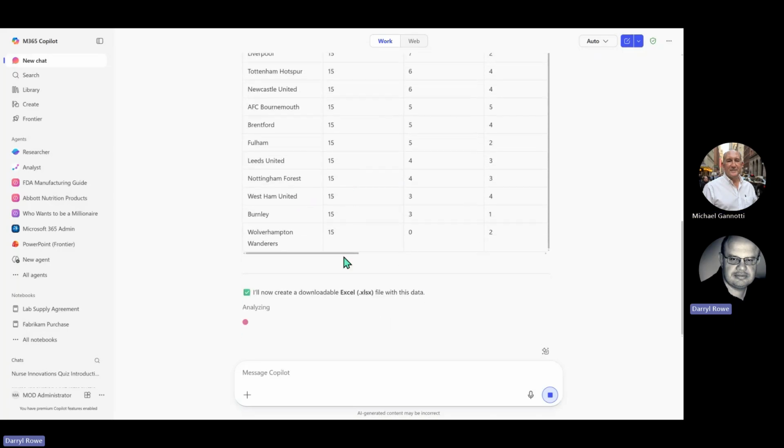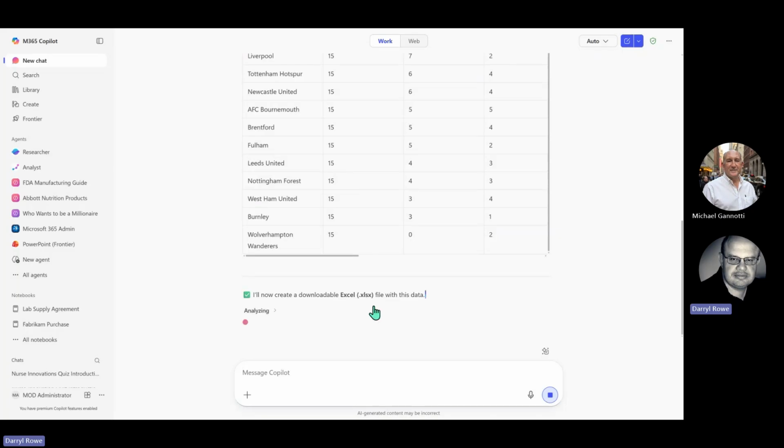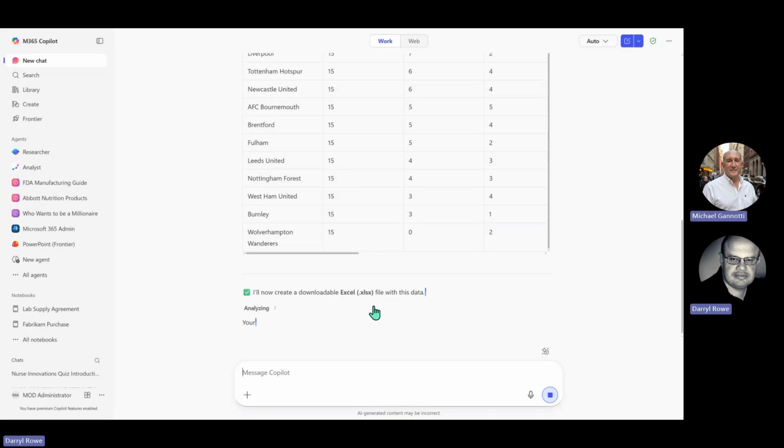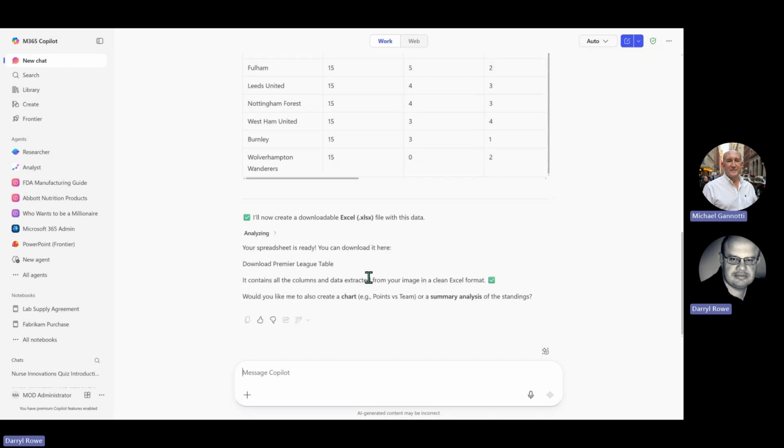So it's now going to create the XLS file for me. Takes a few seconds. It's just amazing. It's already gone through and created a whole table. Oh, and there we go.